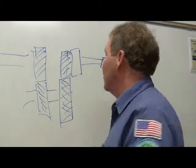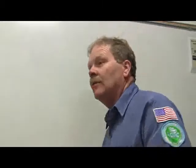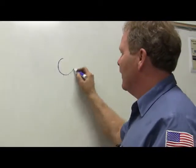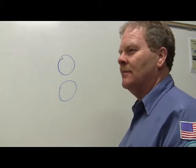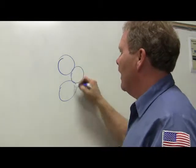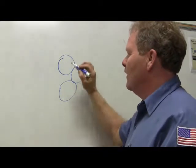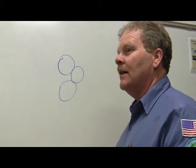You're going to put it in reverse. How does it make it go in the opposite direction when you put it in reverse? Right, you got this one, you got that one, right? Actually, you're just going to add that one right there. So this one's going to drive that one, and that one's going to drive that one. See, the opposite direction, that's what I'm saying.